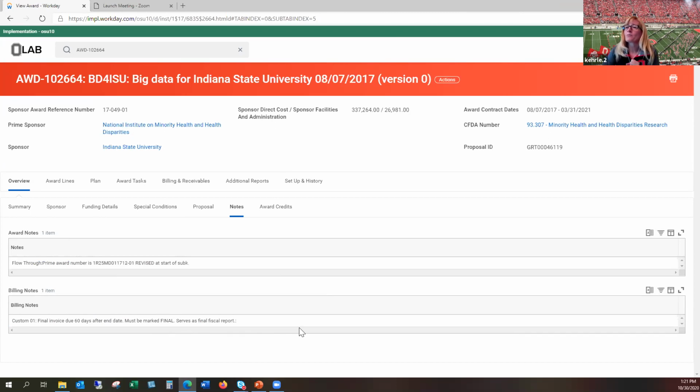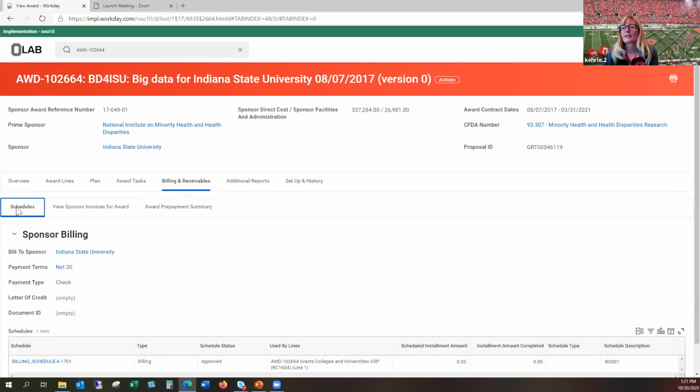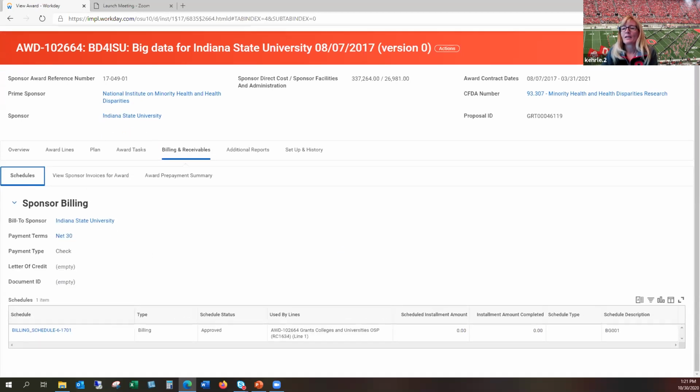So when you're looking at an award for us, we're looking at what expenses are available to bill. In Workday, there are a couple of different places within the system to see those expenses. Today, we use either project resources, queries, or we look in the PI portal. In Workday, it's nice that we'll be able to see what's available and what's already posted to the grant. So you can go right into the billing and receivables tab and schedules. You want to select the right schedule for the grant that you're looking at and open that up.